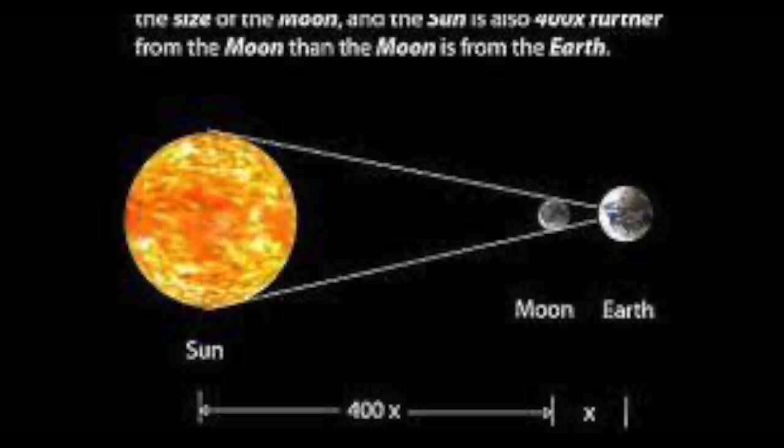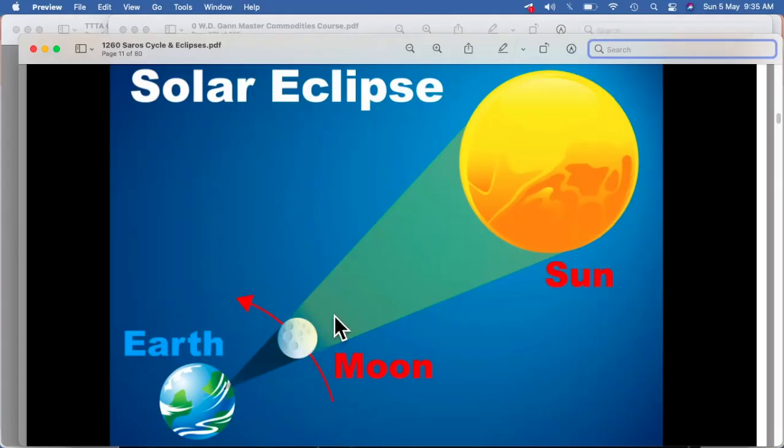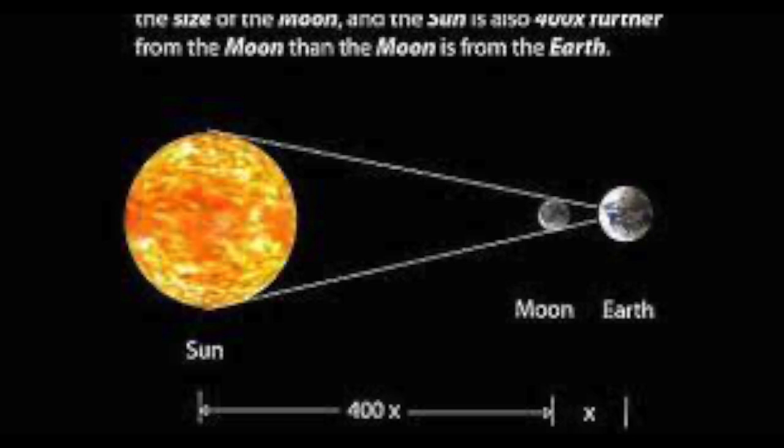And not only that, the moon has a very perfect ratio and because of that we get a complete solar eclipse. Even if it was probably at a distance which is more or maybe less, we wouldn't have been able to see a perfect solar eclipse.